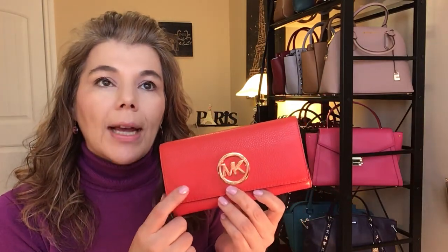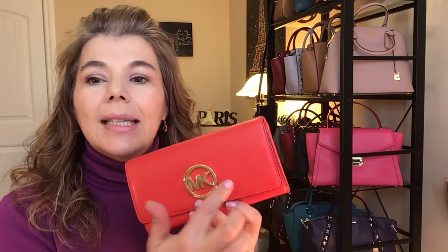First I'd like to start out with my very first Michael Kors wallet — it's the Michael Kors pebbled leather Fulton wallet in the color Mandarin. It was my actual very first Michael Kors wallet that I got for Mother's Day from my sons three years ago. This is the Michael Kors Mandarin Selma and this is the wallet to match — this one is in saffiano leather and this one is in pebbled leather.